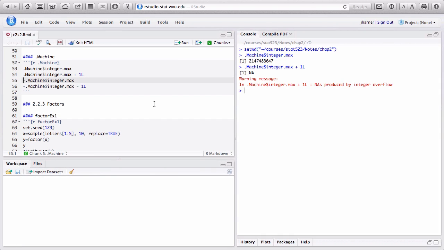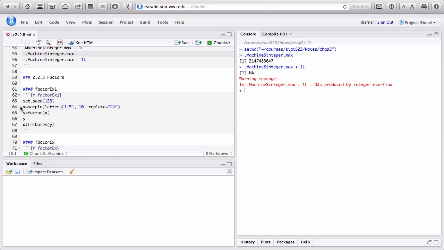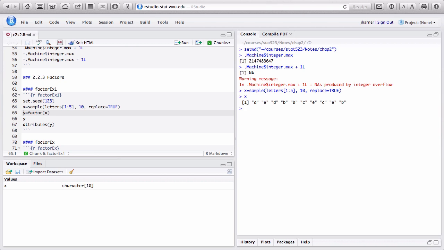I want to talk about factors again, just a little bit. We talked about it last time, but I want to quickly go through this again. In this case, I created x, and those are the possible values. But at this point, I haven't created a factor. So if I say y is factor of x, it means y is a factor. Now if I print y, you see we have the same a, b, c, d, but now we have levels associated with that. And notice that I no longer have the quotes around it.